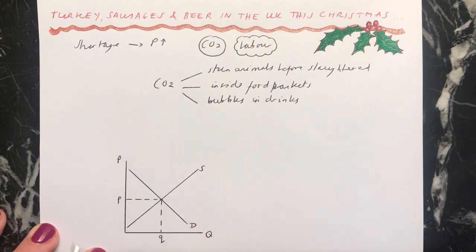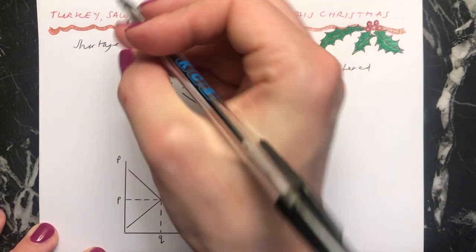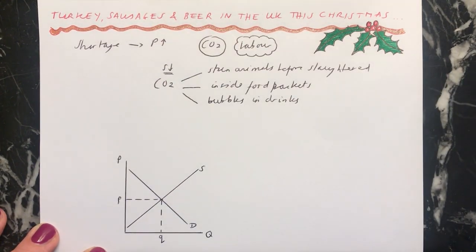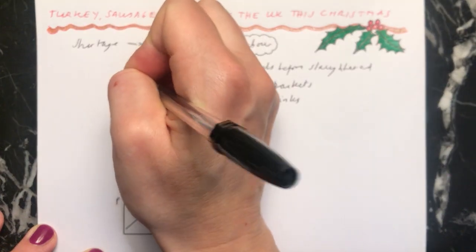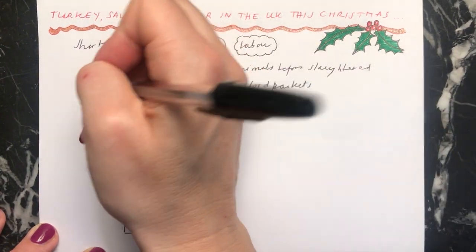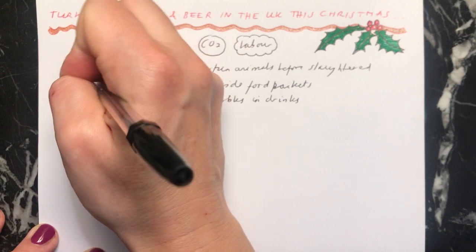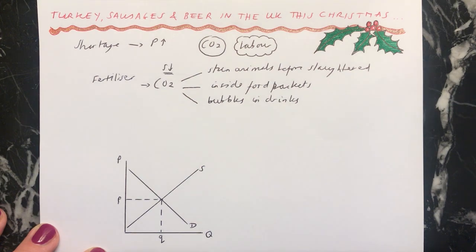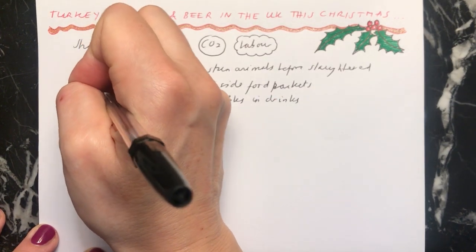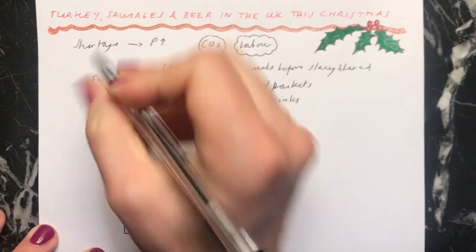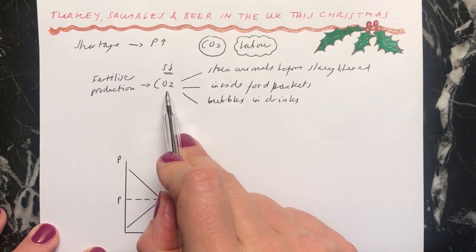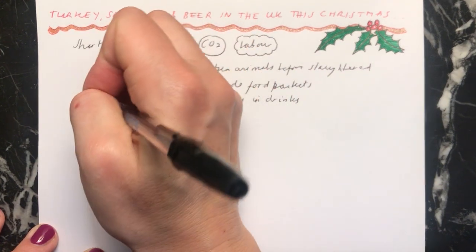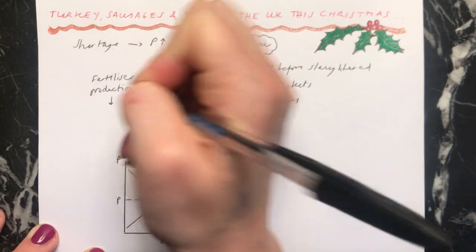And we've got a shortage of CO2. So the supply of CO2 is lower than it would be normally. And the reason for this is because a lot of the CO2 we have comes from when they make fertilizer. Fertilizer is put on crops to make them grow. And when they make fertilizer, a byproduct of making fertilizer is carbon dioxide. And fertilizer production has gone down in the world.